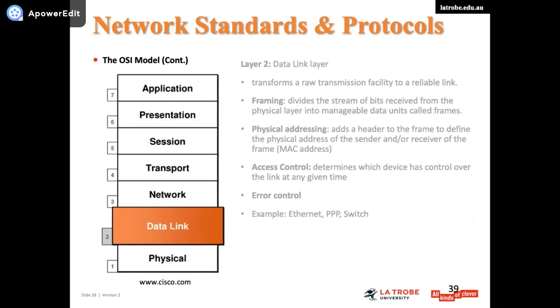And next is error control. Error control is also important on this layer, as we learned that we have different cables for networks, and some cables are prone to noise. It means that a packet or frame can be corrupted. How to detect or even correct the error of the frame is very important. So at least we should detect errors, because an erroneous package will ruin our network. So error control is very important for our network.